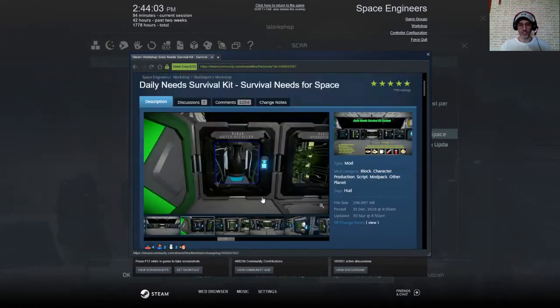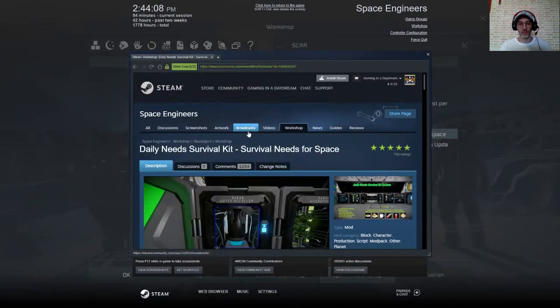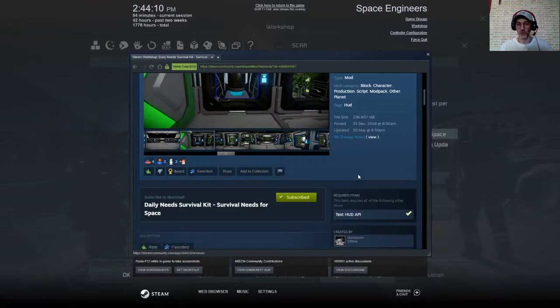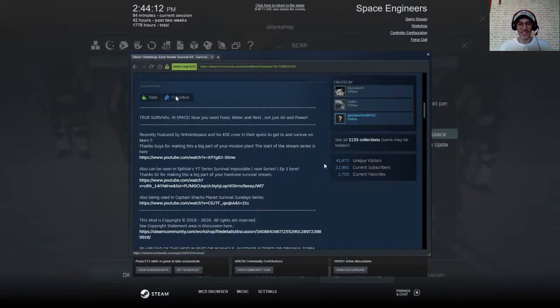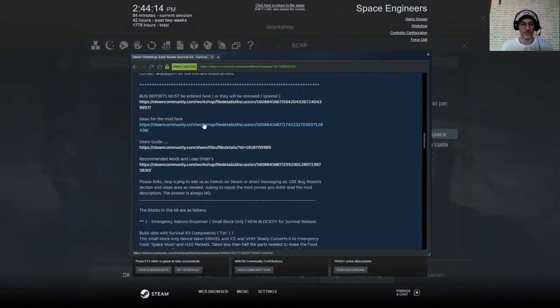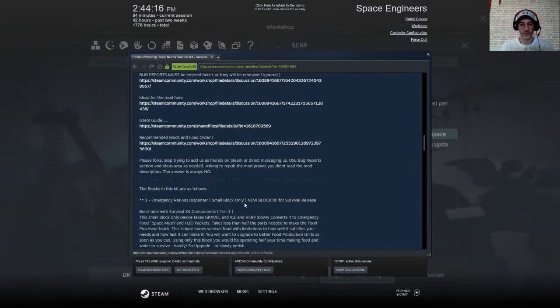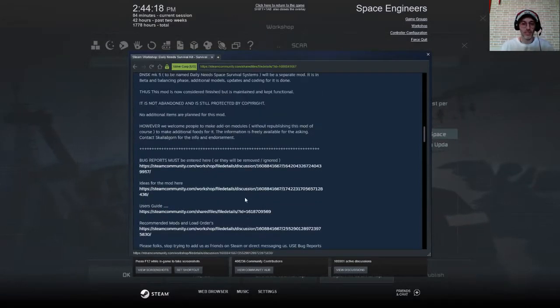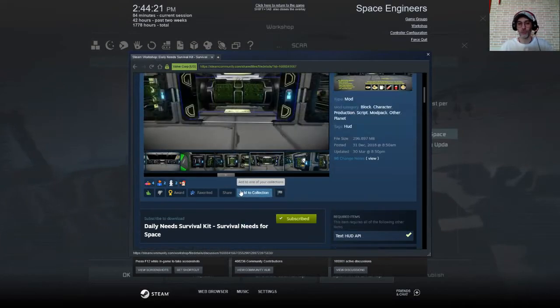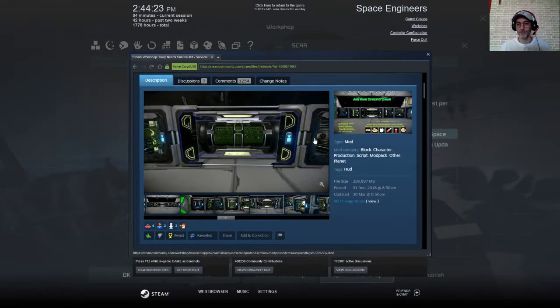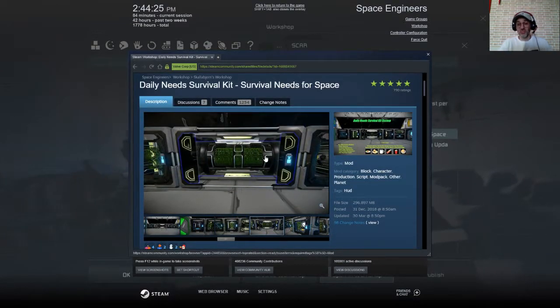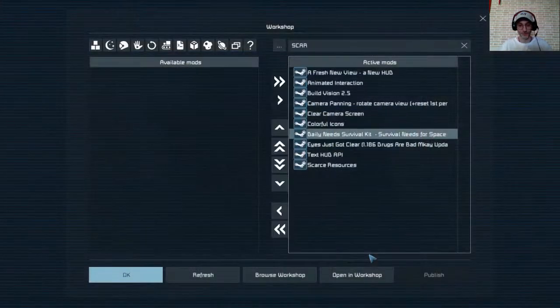Not just charge your suit and that's it. You have to cook your meals. And this has several types of blocks that you have to build in your ships or stations, and you can upgrade them to cook better things. The only thing it does is that the food lasts longer.